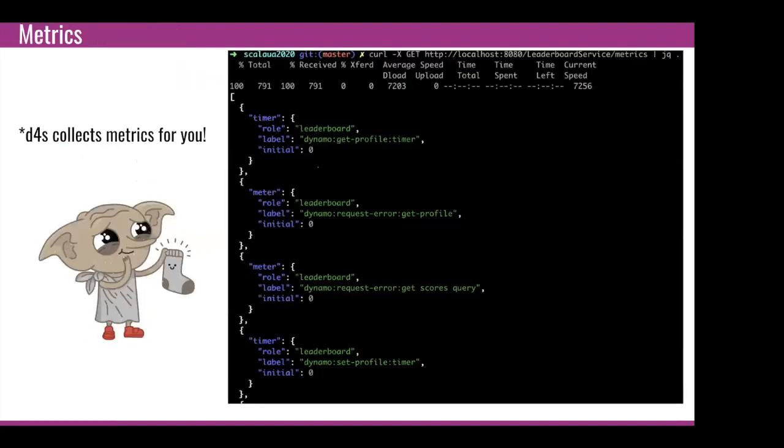Also, a very cool feature that we have is that this stage collects metrics for you. And the important thing is you could get these metrics over HTTP, like in the example I showed. You just need to expose the endpoint for that.